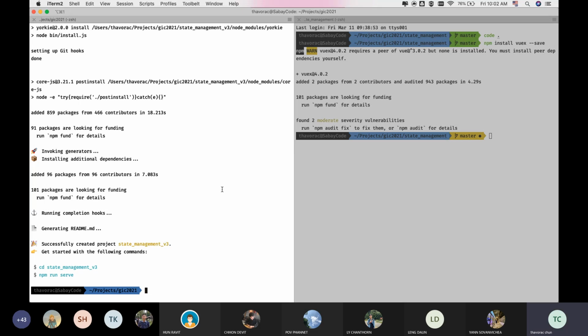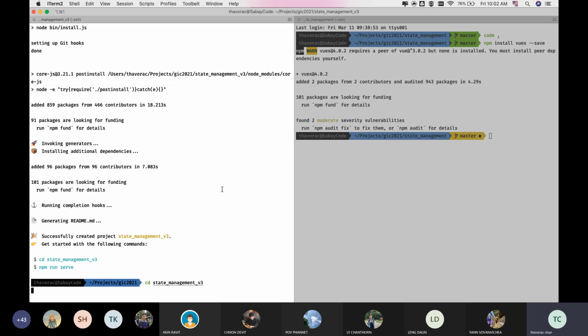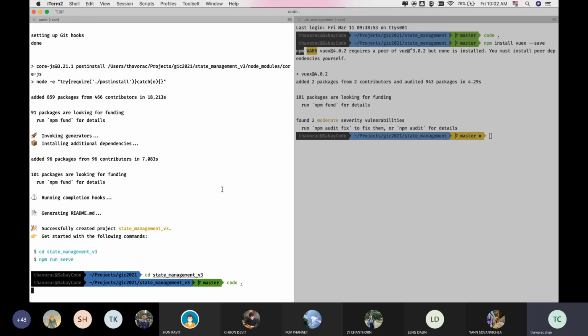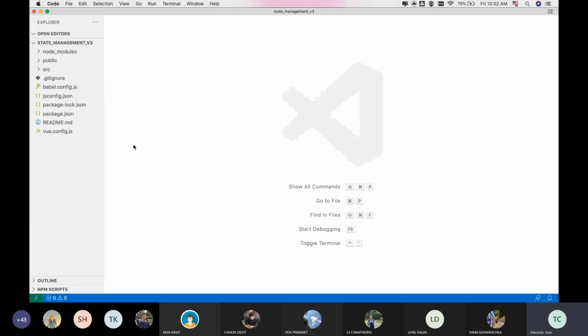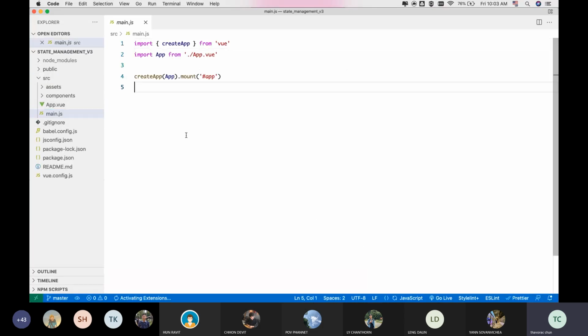Okay, cd to the state management version 3 folder, and then we can open the code here. It's very similar. If you look into version 3 and version 2, you can check in the main.js here.